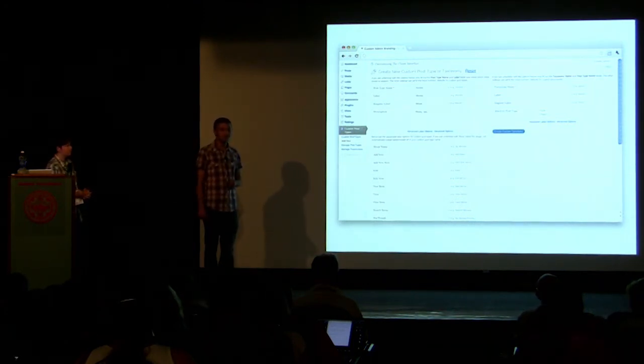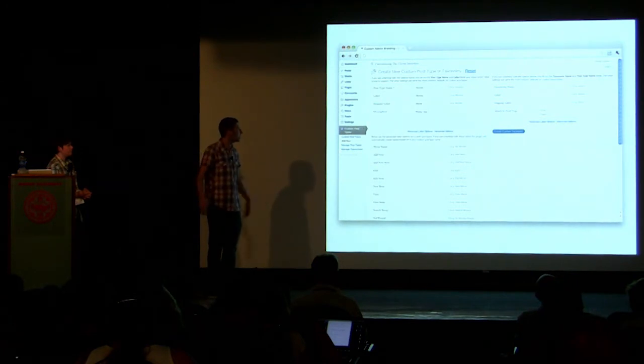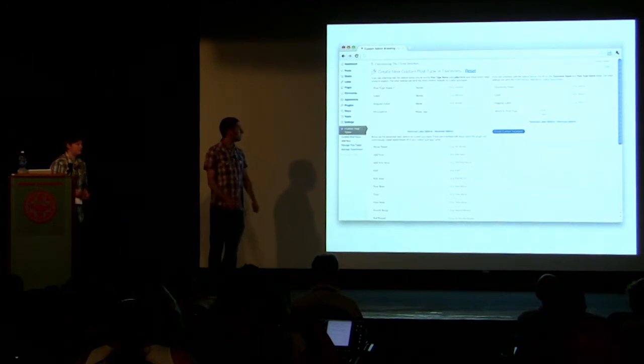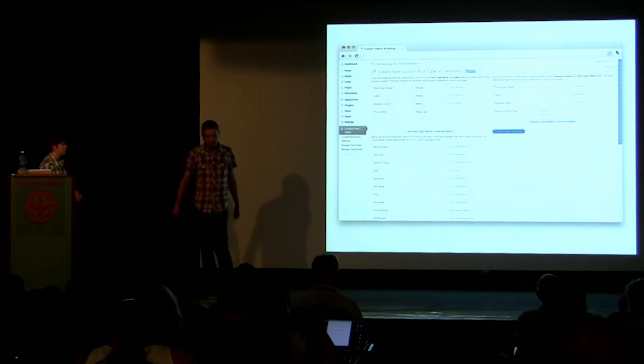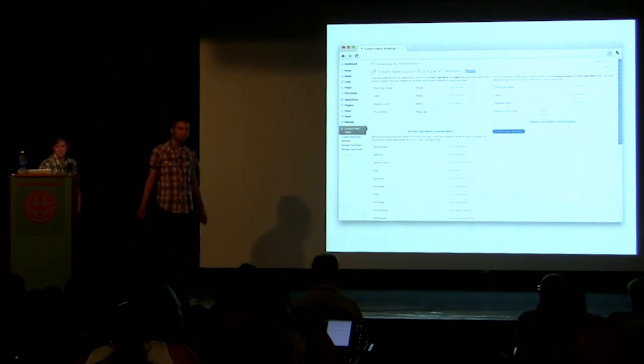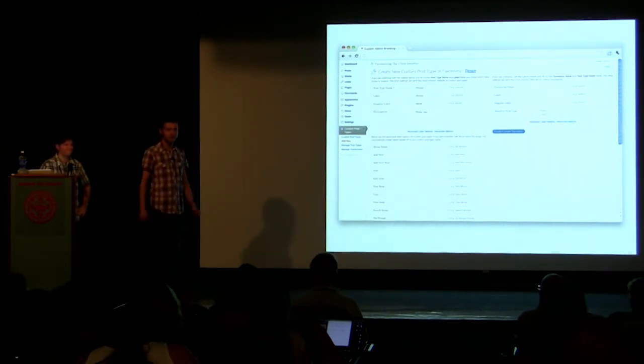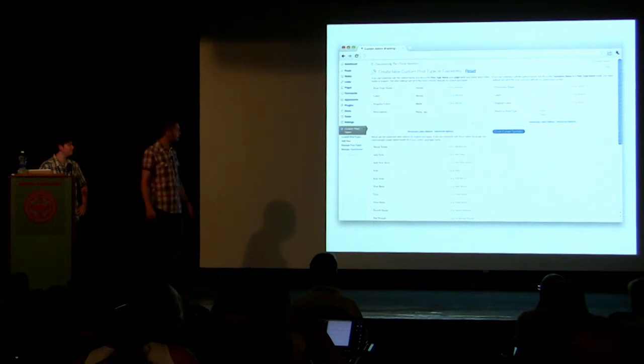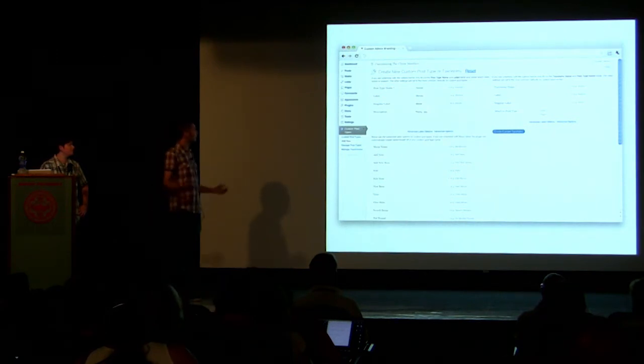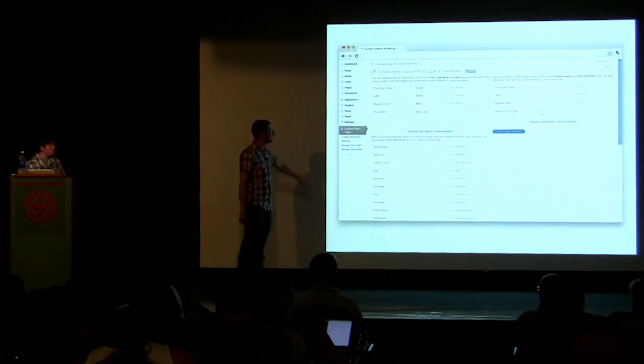I know there's some other good Custom Post Type plugins out there. This is just the one that we have used and are familiar with. And we're just going to use a simple example of movies. That's what the Codex uses, and so we'll just kind of stick to that. So within the Custom Post Type UI plugin, once you install it, it appears underneath your settings.